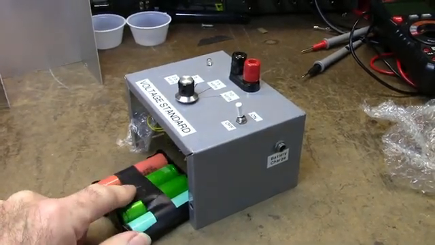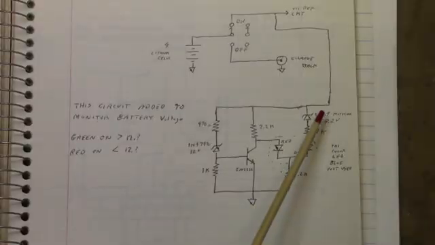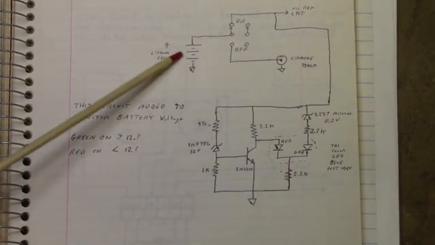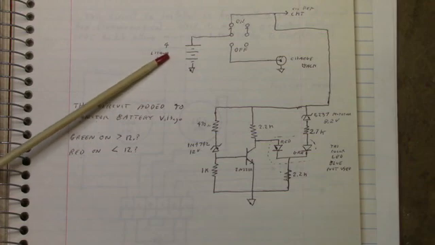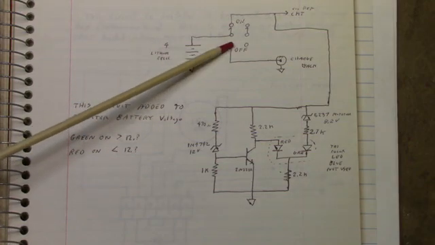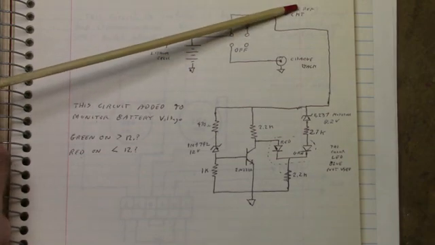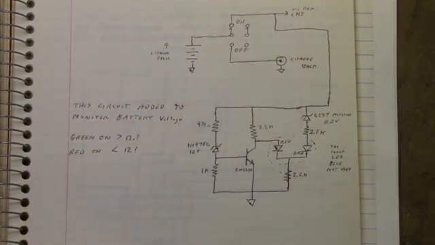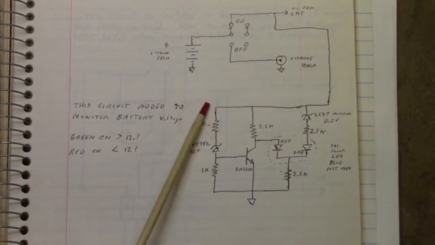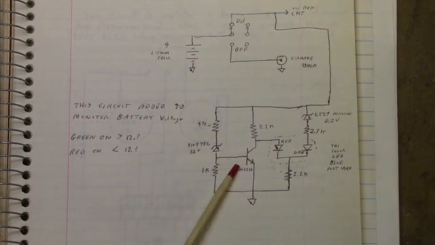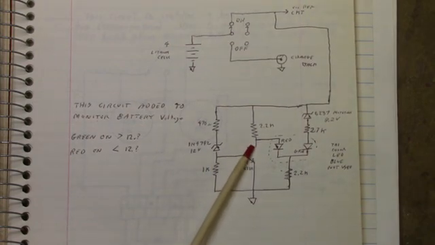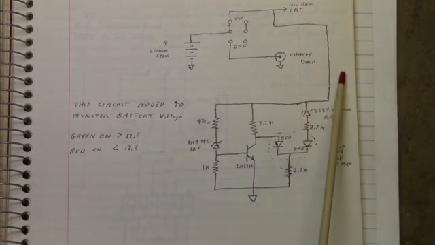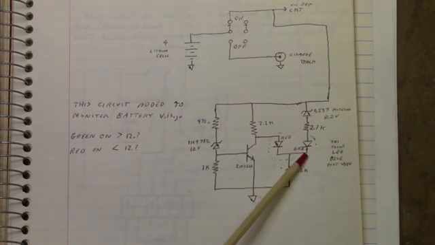Here's the circuit I'm using to monitor the battery voltage. This is the on-off switch, this is the four lithium cells, so about 16 volts when they're charged. In the on position, the batteries are connected directly to the voltage standard board and it's also connected down to this board here. When the voltage is above 12 volts, this zener is conducting, which turns on the transistor, which takes the collector low, which inhibits the red LED. At the same time, the voltage is above 8.2, this LED, the green LED, is on.